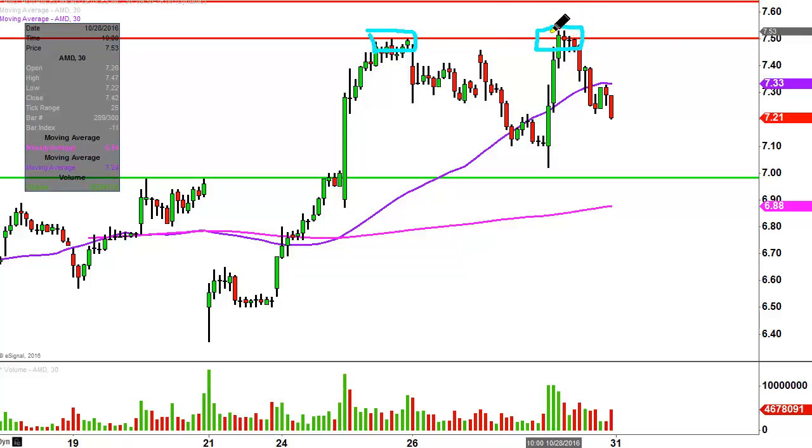Case in point right here. Sure, the price broke above it temporarily, but when it came to staying up above the level, well, that never happened and the price fell back below it. So $7.50 is still kind of the thorn in the side of the bulls right now. In regards to levels of support though, this is a good sign.